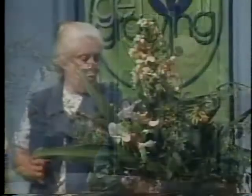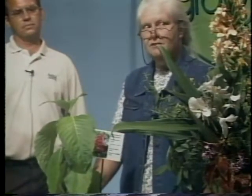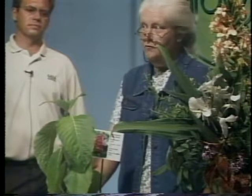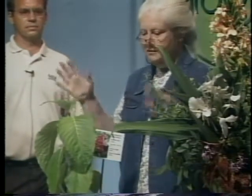One plant we didn't mention that we have a nice selection of is called Brazilian red cloak — it's new to our area. You might have seen it discussed in Ann Justice's Gardening in Acadiana column. We expect it to be a real winner. It's been in the garden about four months and has made a two-by-two small shrub. It will go up to 15 feet and have plumes of reddish salvia-type blooms at this time of year on into winter. We really hope to see you at the plant sale this Saturday from eight to one.